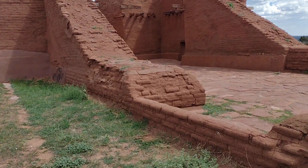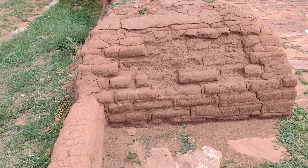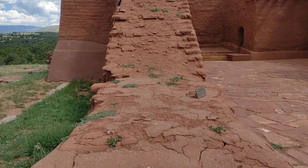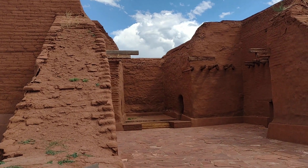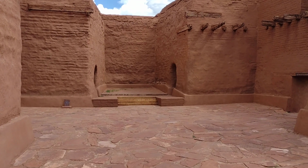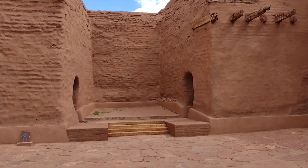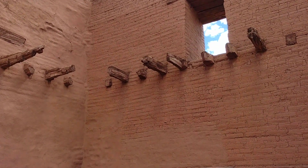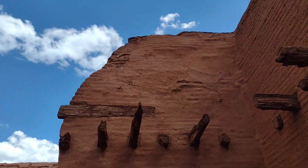It's incredible because you can see the manner of construction. It's just absolute sun-dried earth adobe walls, 5 to 6 feet thick at the base. It just goes up, up, up, up, up. And you can come into this area where the altar would have been in ancient times. You can see that there's still the remnants of the rafters that would have carried the roof all around here.